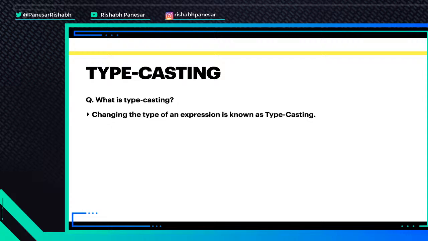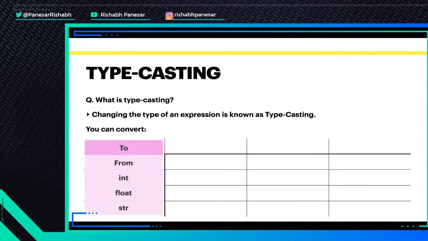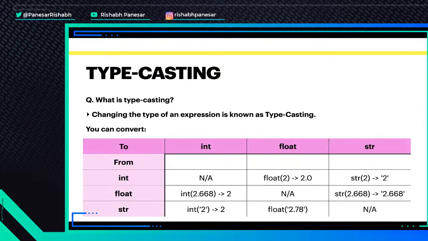Now I'm showing the table so that you can see how we can convert from different types to various other types. So we can convert from integer to float. How we will do it, we will simply write the word float and then pass in the integer within the brackets, and the function will return us the value as a float. Now I told you that we can convert an integer to string. This line of code, str bracket 2 and then bracket close, will do the same thing, and it will convert an integer to the type string.